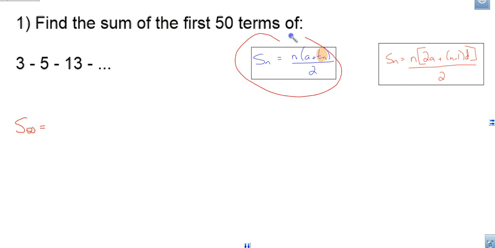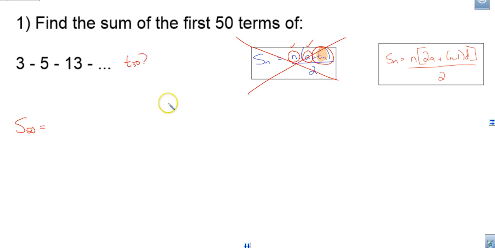Now, let's say that I want to use this equation right here. I do know that n is equal to 50, so I have that variable right there. I know that the a value is 3, that's the first term. Now, term n, however, looking at this, I don't know what the last term is. I don't know what term 50 is. So in this case, that formula would not be good. Now, we could use an arithmetic sequence to come up with that 50th term, but it turns out that we can go straight into this second formula, because what this formula requires, again, n is 50, we got that, the a value is 3, we have that.